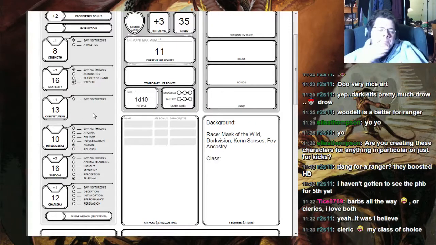So, I just picked some skills that I'm actually trained in. These are just things that he's really, really good at. I picked stealth, so he's kind of stealthy. He's a stealthy wood elf. Survival, he can survive on his own pretty well. And nature, because he's really into nature. It's like his thing. It's natural, guys. So yeah, you've got that. I got those. I'll deal with equipment in a little bit.